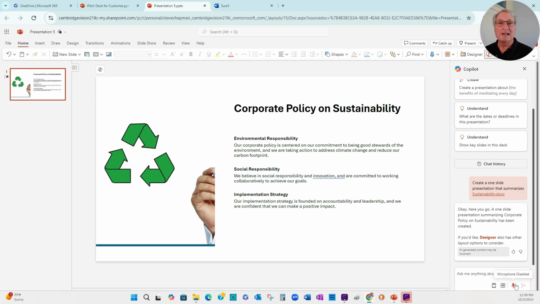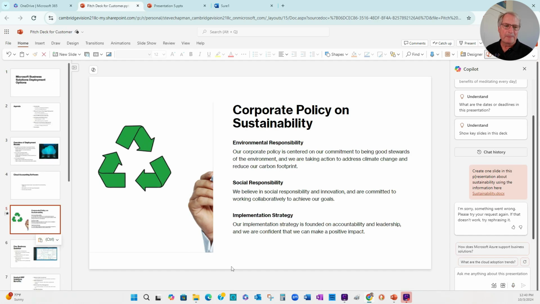And what I want to do is just slide this over to my sales presentation. There we go. So I've got my sales presentation to my customer. I added a slide about sustainability. Now I'm going to ask Copilot to rearrange this. So I've got a simple prompt here asking Copilot to reorganize this presentation. Let's start it.